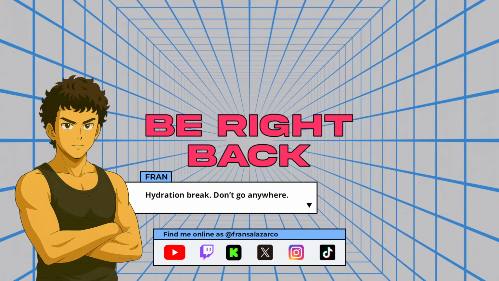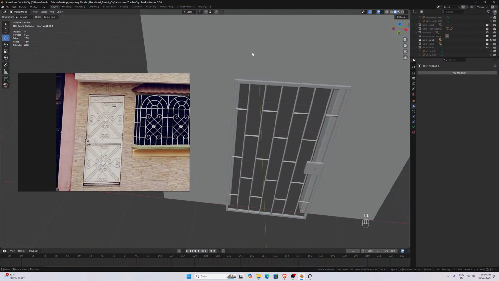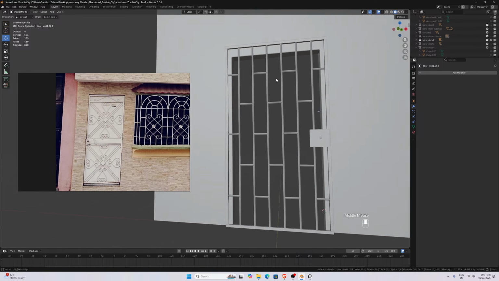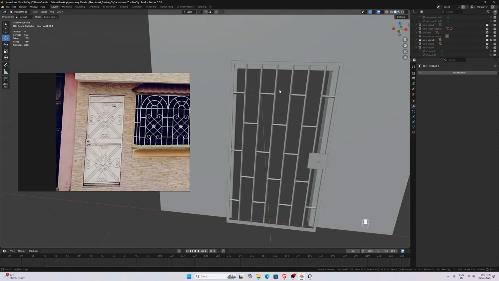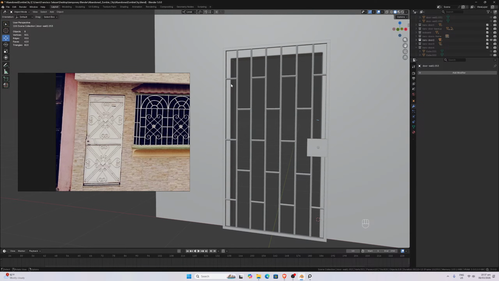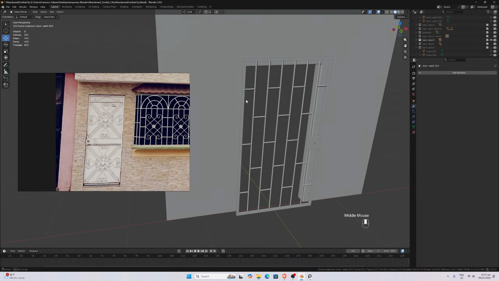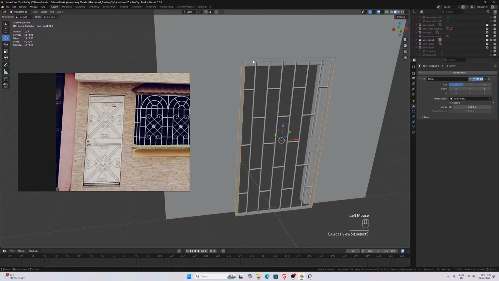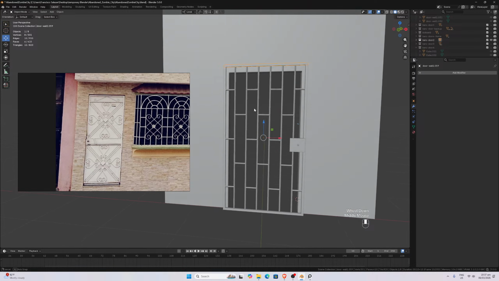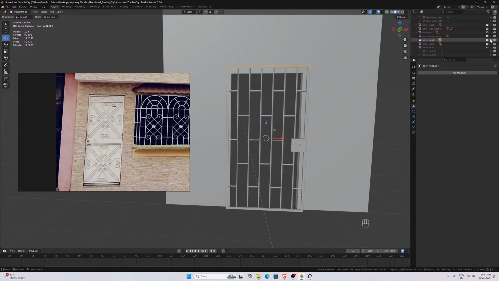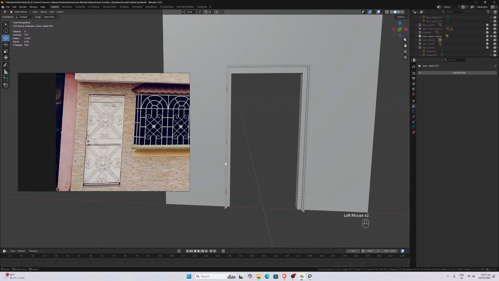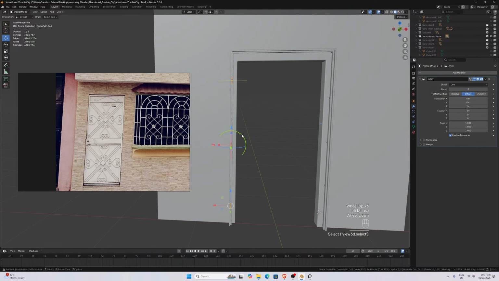Okay. Back. So we need a frame and the door. I'm going to use this. This one maybe not. Check those. This one is good, but we do not need this one.